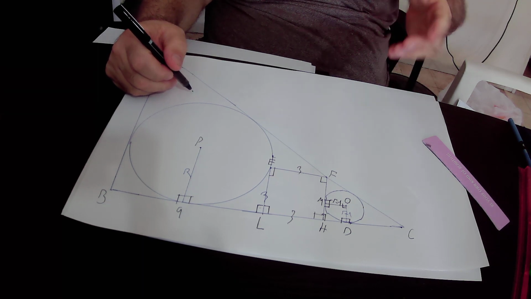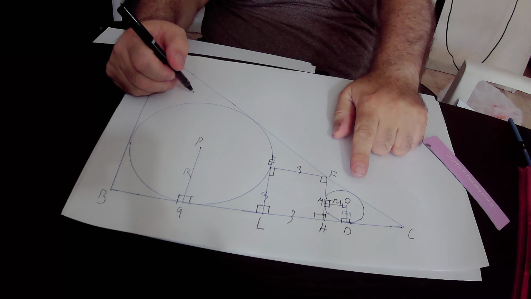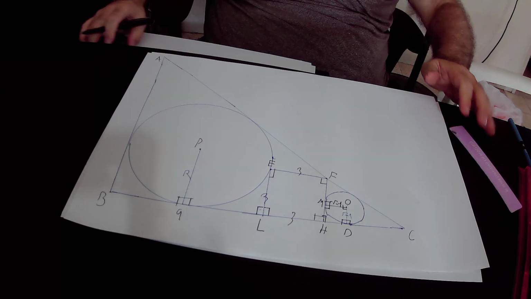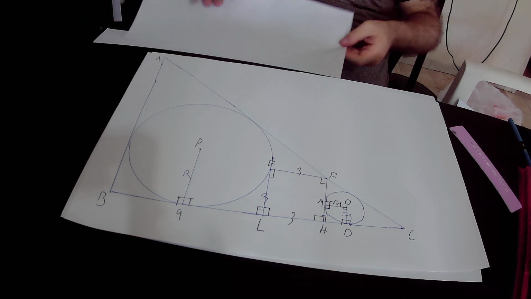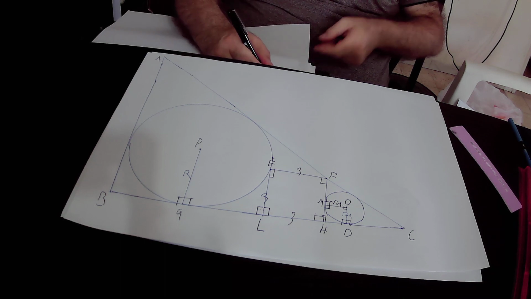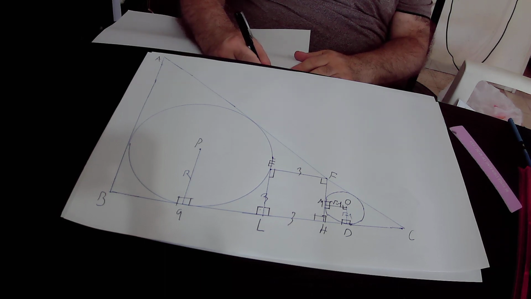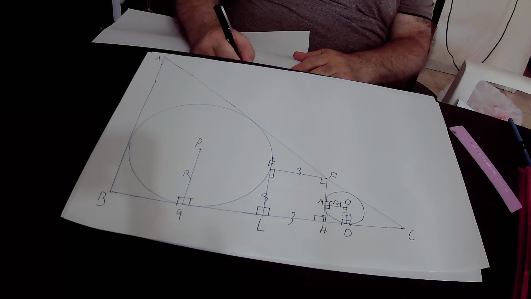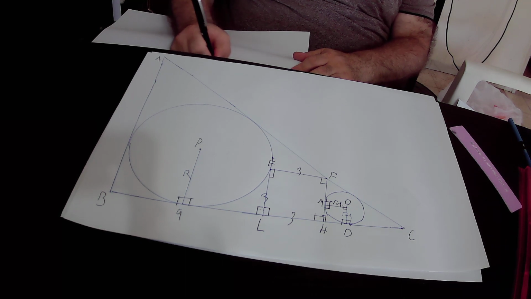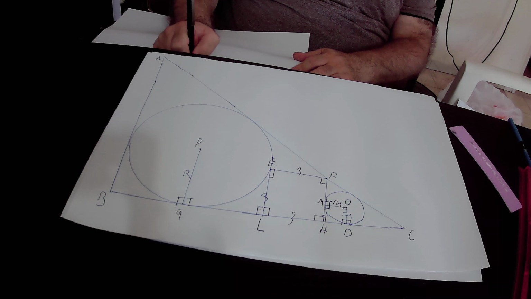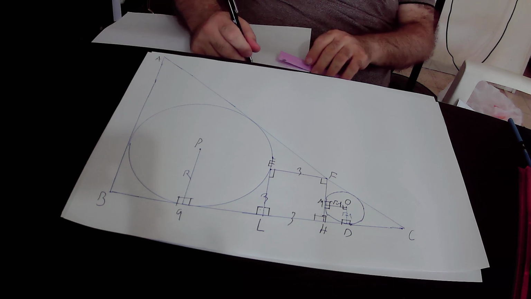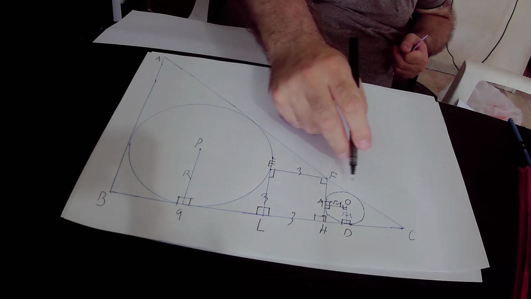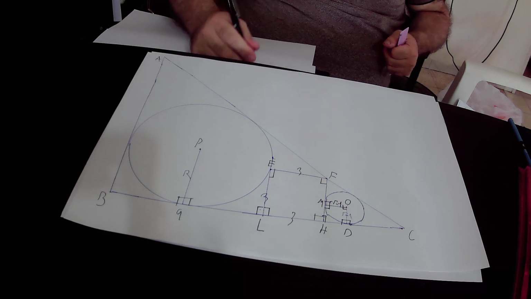So here in quadrilateral MOHD we have 4 right angles, and any quadrilateral that has 4 right angles must be at least a rectangle, if not a square. So we will treat quadrilateral MOHD as a rectangle. Why? Because it has 4 right angles. Okay, quadrilateral MOHD is a rectangle, and we know that the opposite sides of a rectangle are equal to each other. That is to say, MO equals HD.